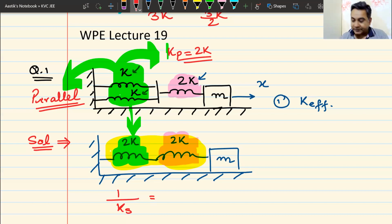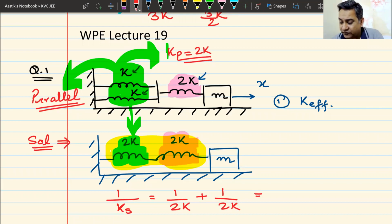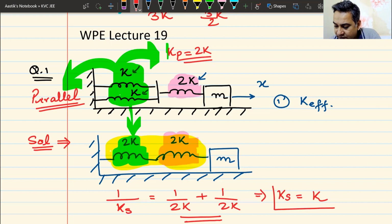Yes, sir. Okay, so 1 by Ks will be equal to 1 by 2K plus 1 by 2K. Now, since you are maths guys, you must be able to understand. Solving this, you should be able to get the value of K. Remember, when you solve this, you will get the value of 1 by Ks, not Ks. So whatever answer you get, reverse it. You reverse it, you will end up having the series spring constant as K.